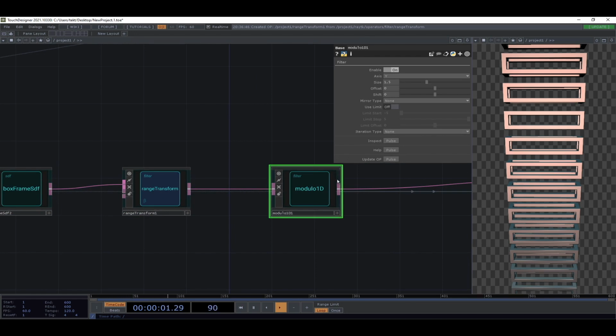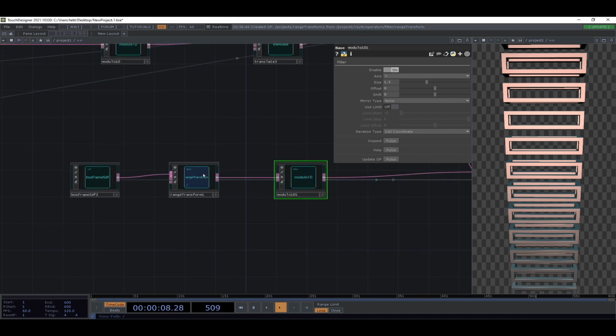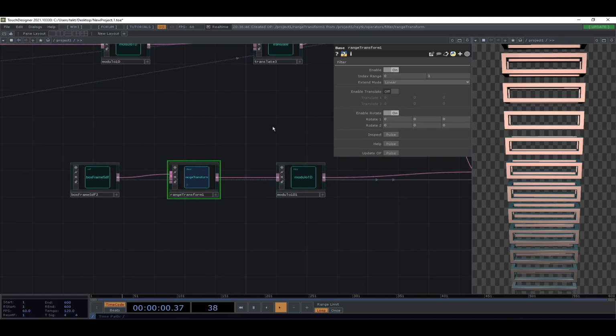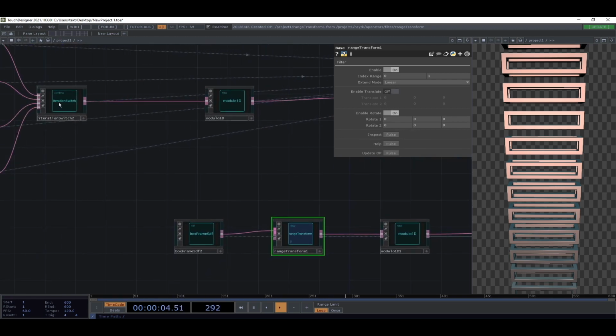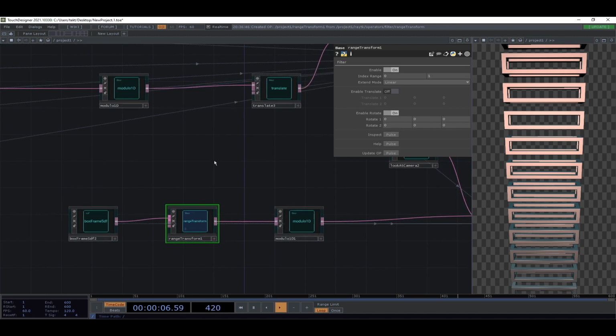So to provide that, we're going to set the iteration type here to cell coordinates. So that's going to be kind of 0, 1, 2, 3, and so on, and then negative numbers in the other direction. And range transform, similar to iteration switch, has this concept of an extend mode.